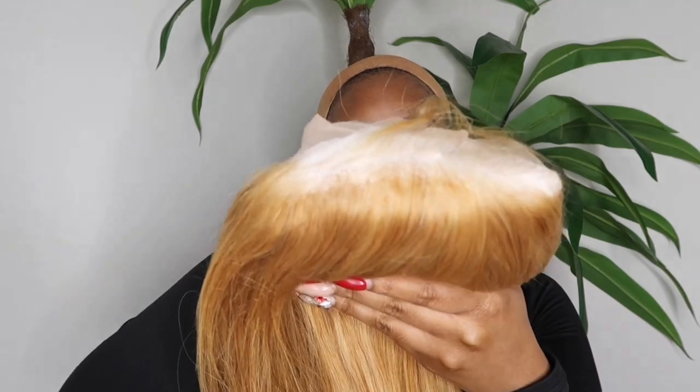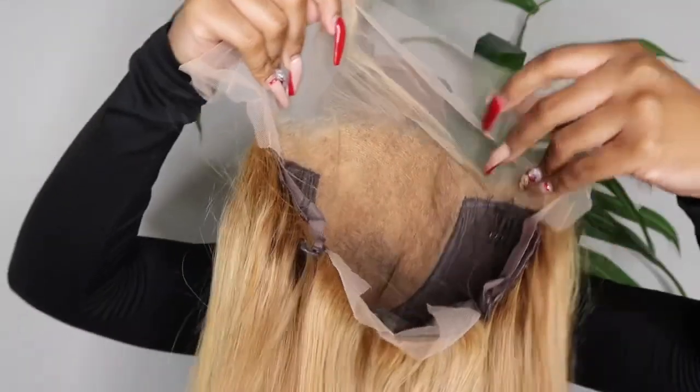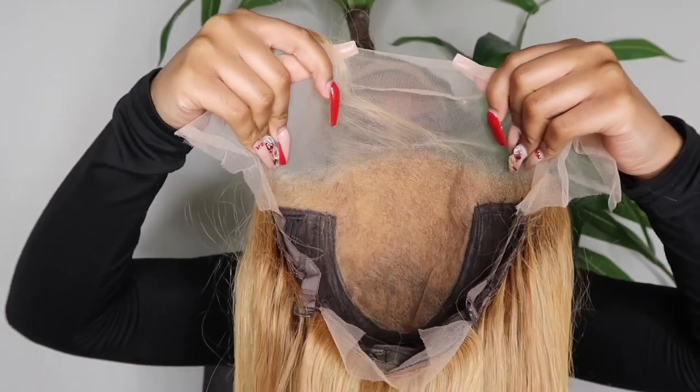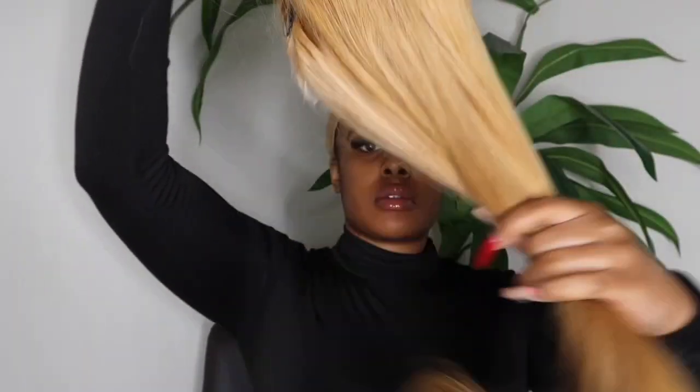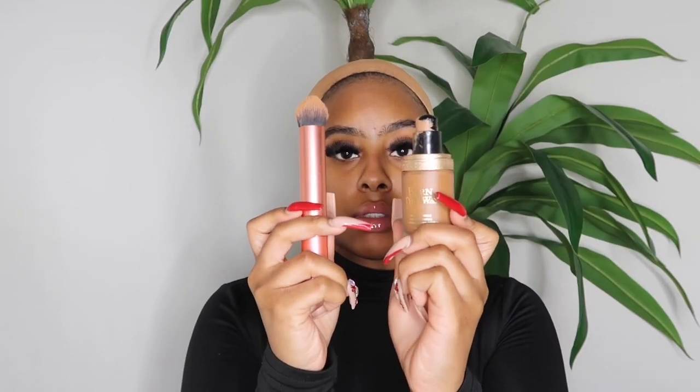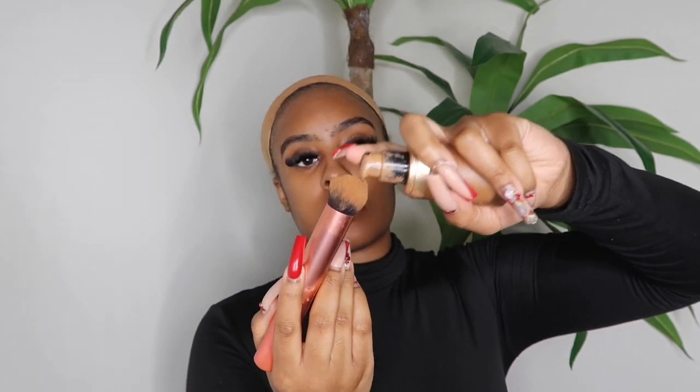This hair is not a blonde unit — as you can see, it is a color 27. This is what the hair looked like straight out of the package, and that's what the lace looked like as well. The inside cap construction on this wig gives you some parting space in the middle and you can do a side part, but you don't get too much parting on the ear tab portion. I'm going to put some foundation inside of the lace and get to installing. I didn't do any plucking and I did not bleach the knots.